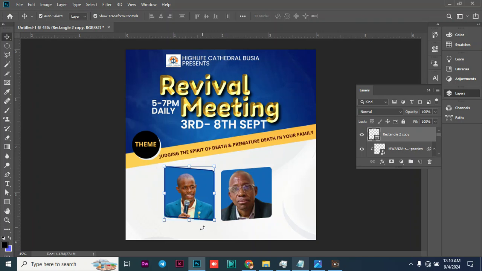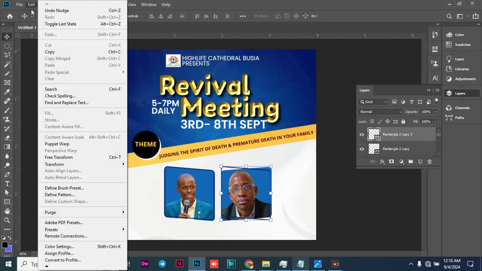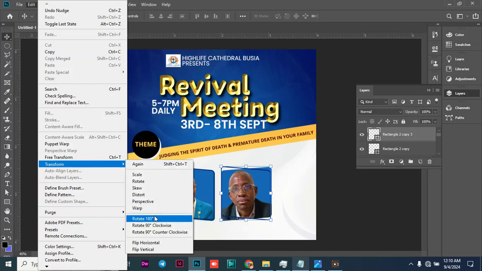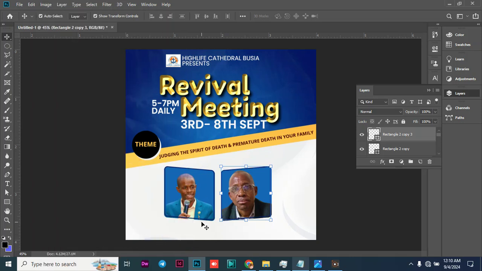Okay. Now I need to Control J to duplicate it, and then I just want to apply this on this side. Just want to drag it. Good. Then make sure you flip it horizontally. So I just go to edit, transform, flip horizontal so that it fits there.